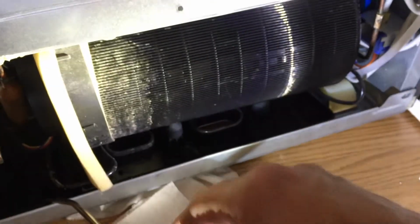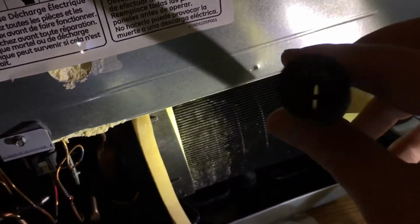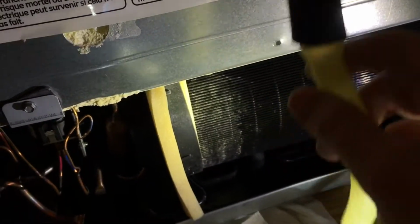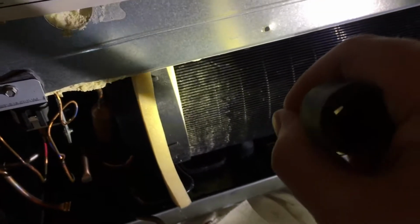And I don't know if you can remove this easily. So I cleaned this out a little bit too. I just blew a little air in there and sucked it up. But I'm guessing this could clog again. So probably every couple of years I'll pull this out, vacuum this. Well, I probably should do it every year. Vacuum this off and then clean this again.